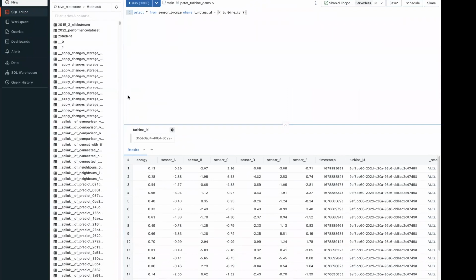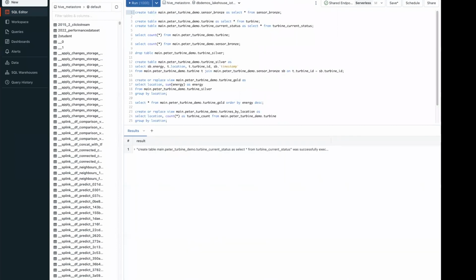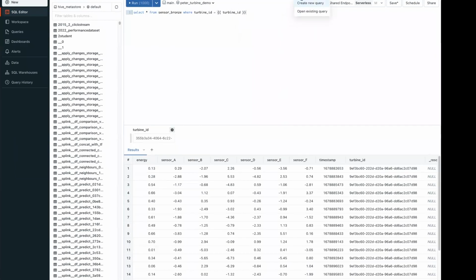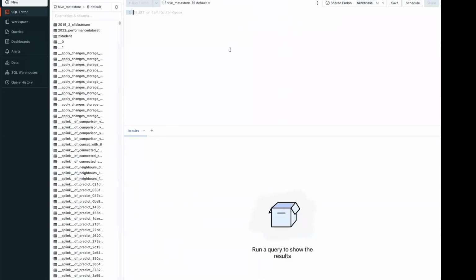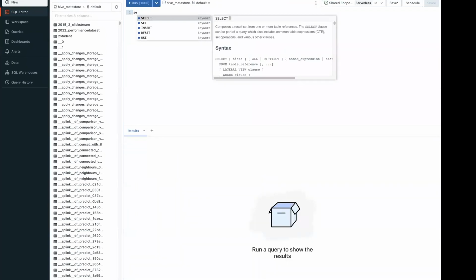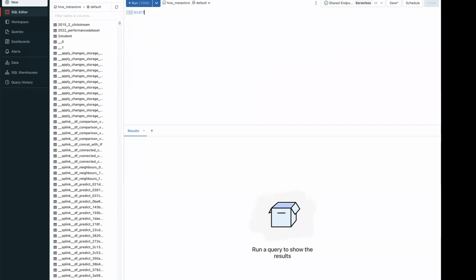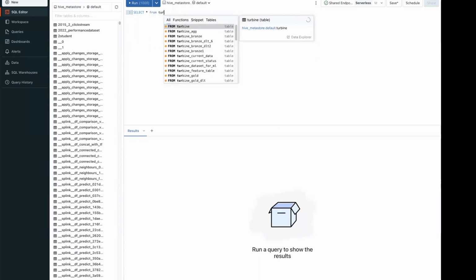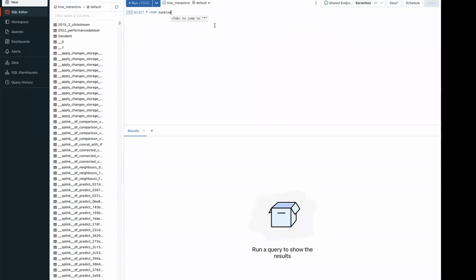Okay, this query editor is fairly standard for the experience I've had with other SQL editors out there. Right? We've got an integrated development environment. We do have some IntelliSense. There are tabs up here, and I've got three queries already up in these tabs. I can create a new query by hitting the plus sign. And this would be the area where I do my SQL statements. You can see that there's type-ahead sort of IntelliSense. So I can say select, turbine, whatever it may be, the turbine table.